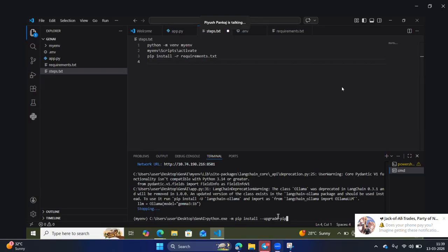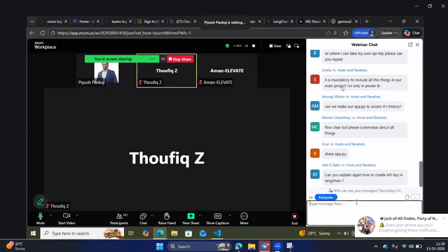Once it is done, here for me, it asked to upgrade pip, because this is, you can say, a completely new laptop. That's why I was getting all these things. This is optional, upgrading pip. If it is asking, do upgrade it, right? And finally, you will be running the application. To run the application, you need this particular command. Okay. I am sharing this file also, steps.txt, in the chat. Let me share the file also in the chat.